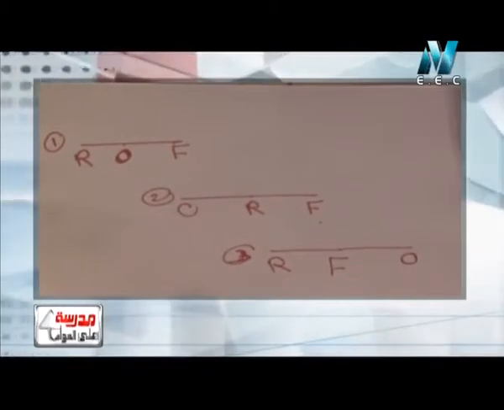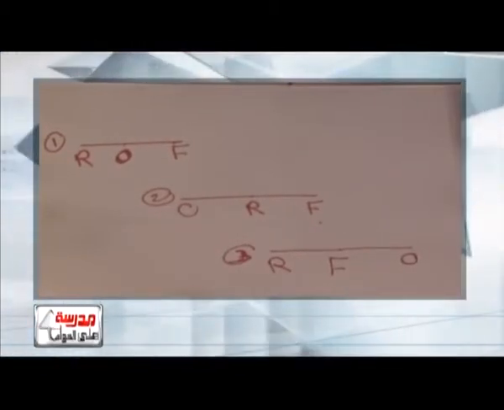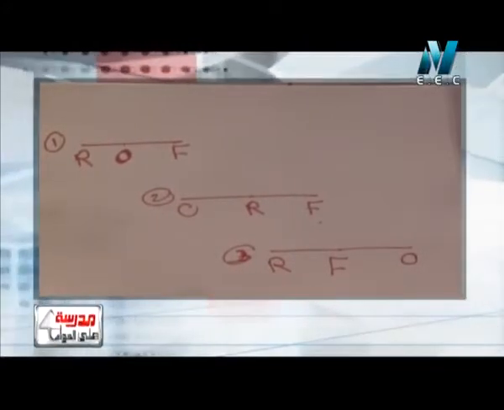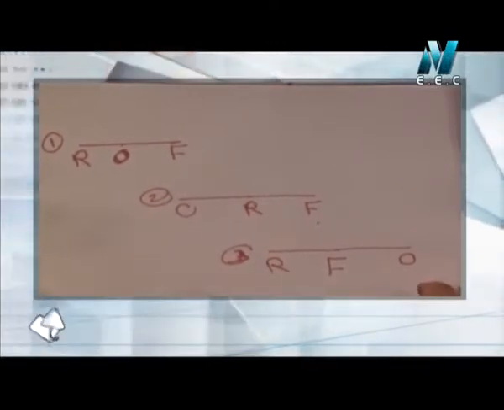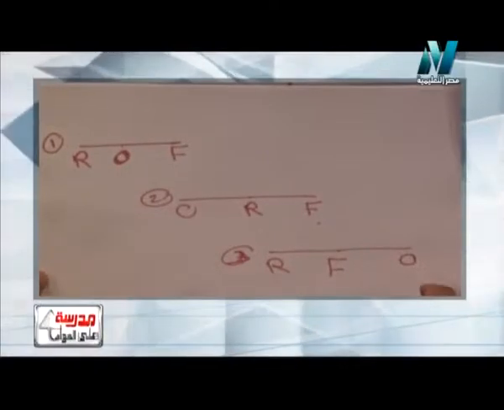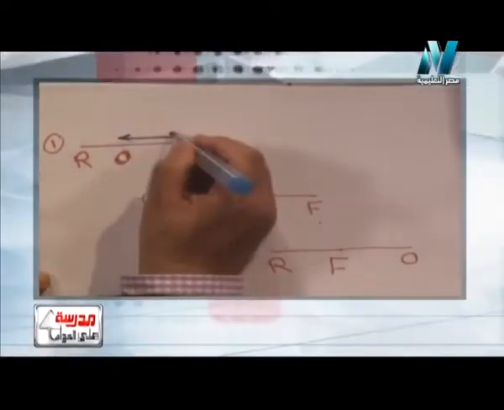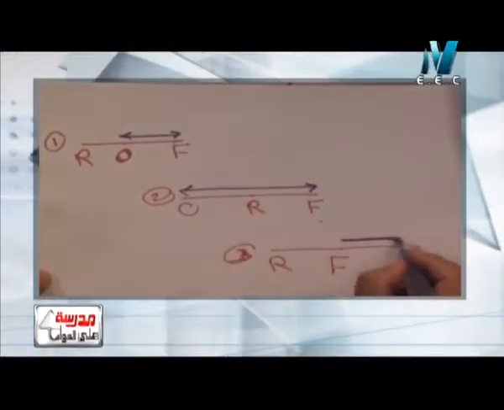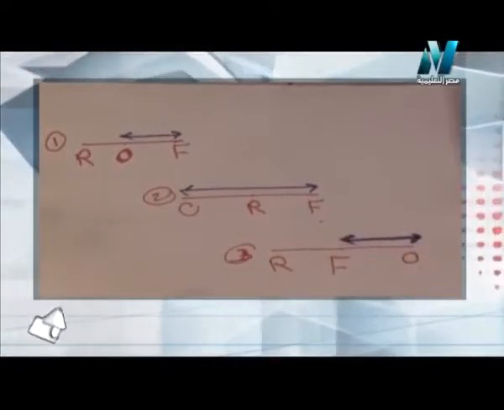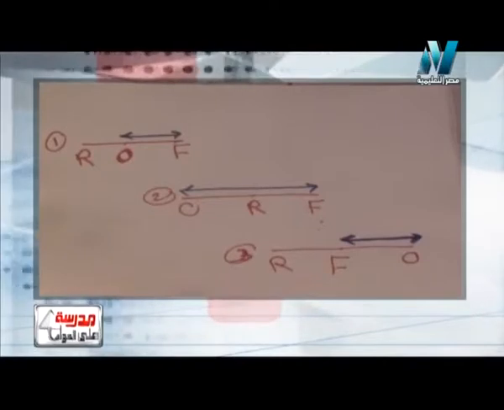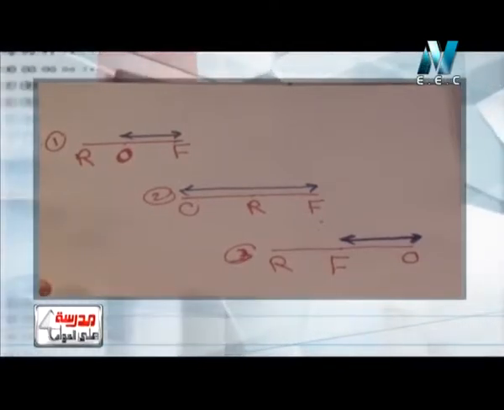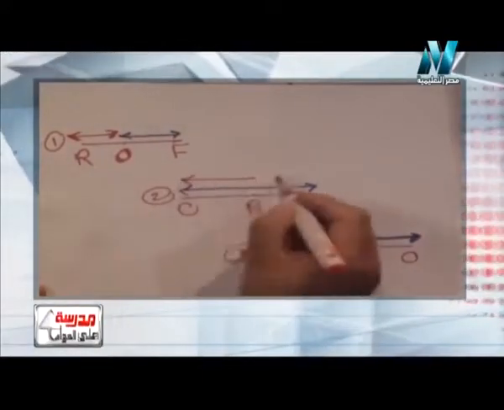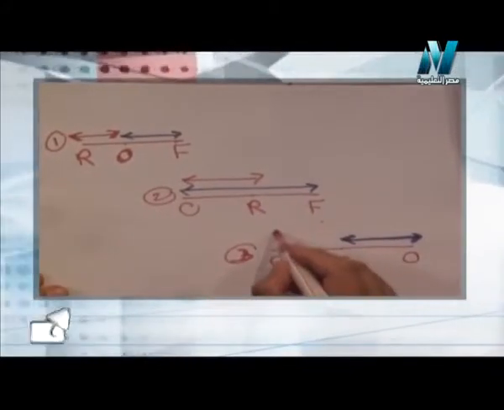So where is the effort force arm? Effort force arm, as I know, is the distance between the effort force and the fulcrum. I will draw the effort force arm in each one of them in blue. So here it is the effort force arm. Here it is the effort force arm, the longest one. Here it is the effort force arm. Okay. So what about the resistance arm? Resistance arm, we know, is the distance between the resistance and the fulcrum. So it will be here, and here, and here.